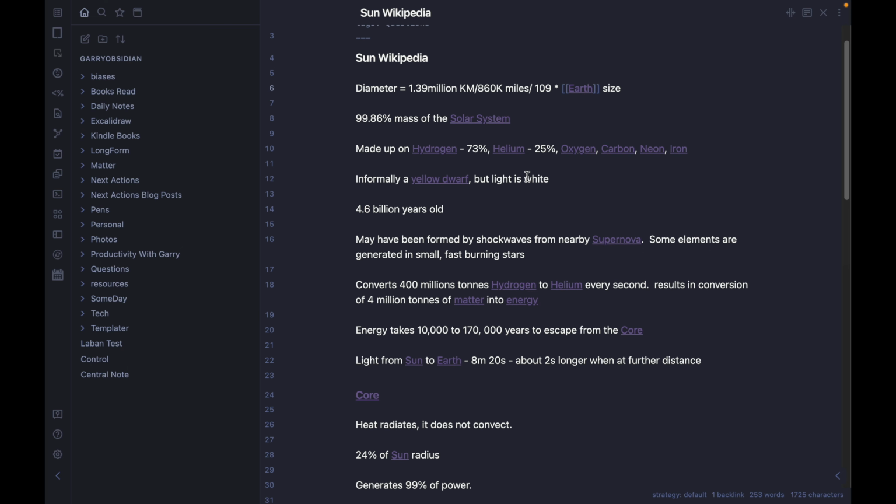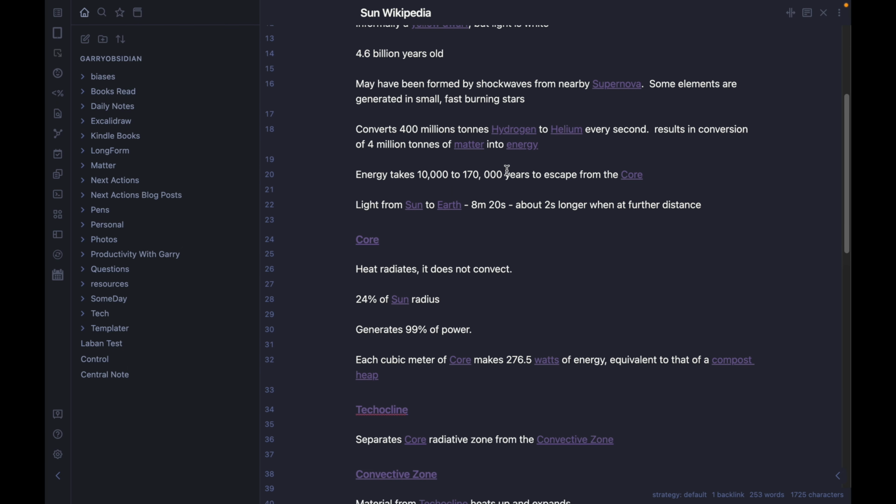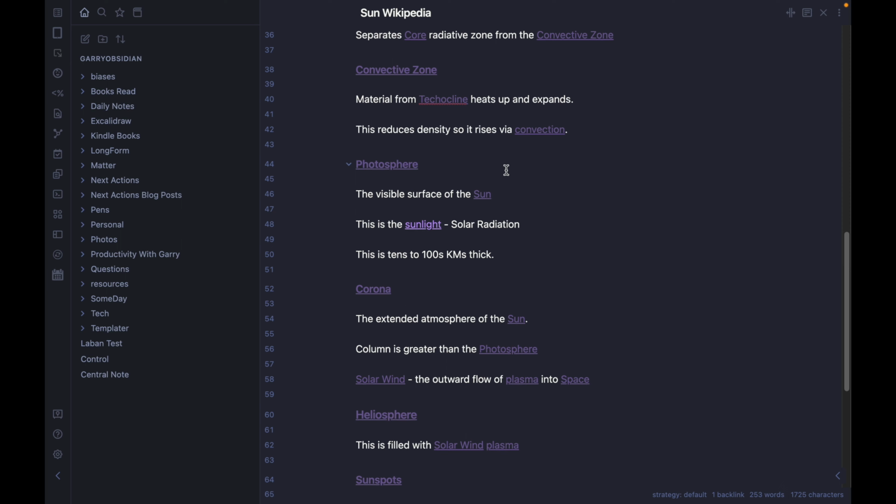Now I'm going to slowly scroll down here. So you can see I've got loads and loads and loads of different ones, all of them there, which are in that dark purple. But then we come down and we've got here, this is the sunlight, and this now is in bright purple. When I was taking my notes, there was a whole section on sunlight. Now, I could have just typed that in here, but I thought to myself, well, sunlight is very similar to Earth. It's a mini topic in its own right. So I created a page for it.